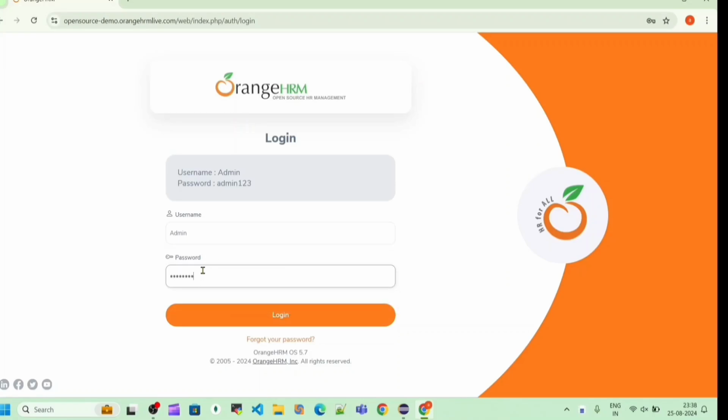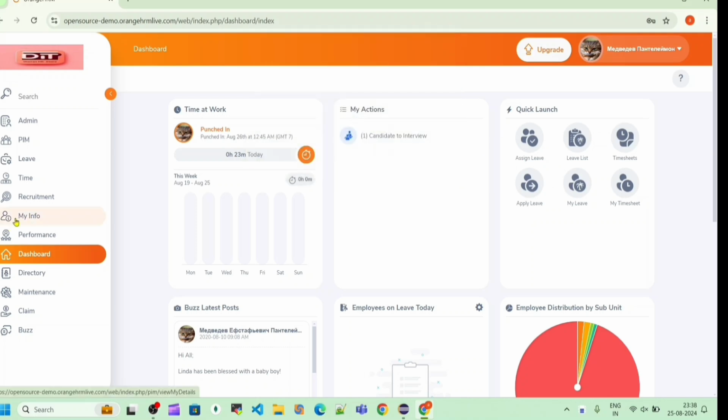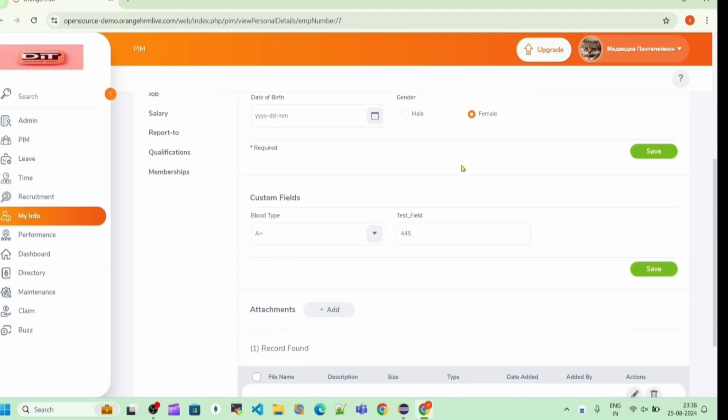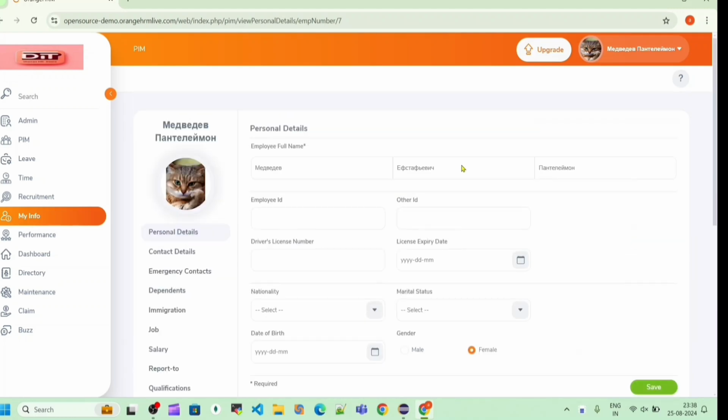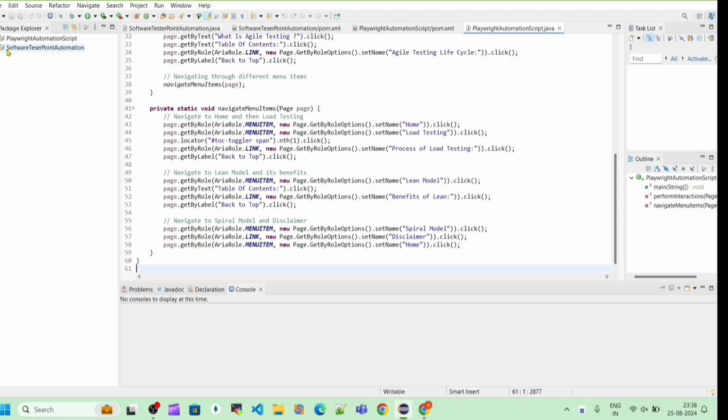In this video I'm going to show you how to write an automation script. I'll write the automation script for a basic, low-level scenario. This is the Orange HRM tool, which is a kind of demo tool. Here I'll log in to this application, click on My Info, and then directly log out from this application. I'll automate this scenario with the help of Selenium, Java and Maven.